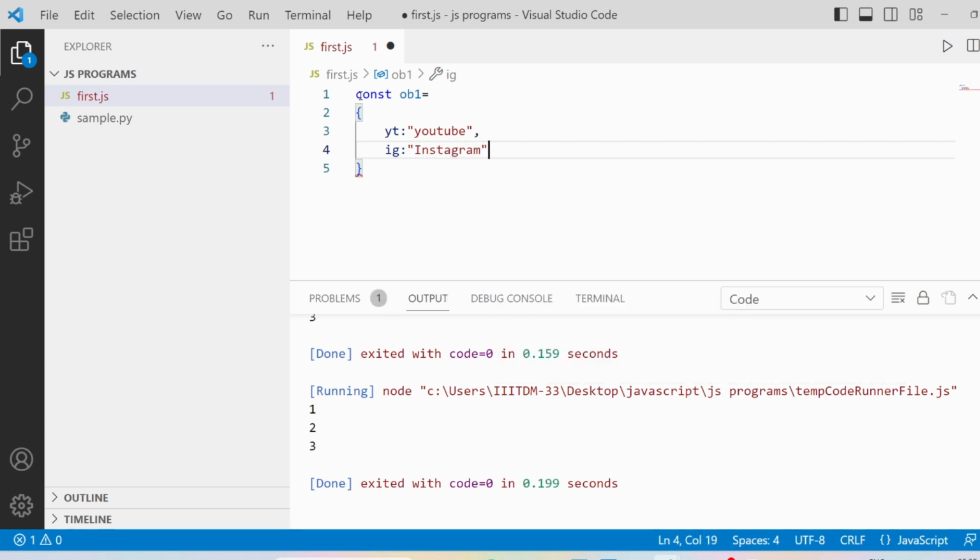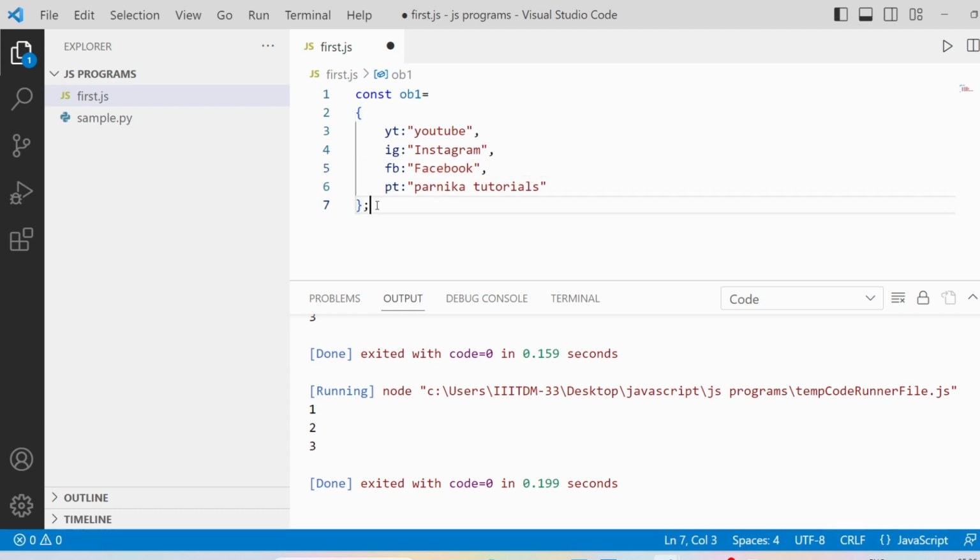Separated with a comma, then I can provide fb as the key and the value for that one is Facebook. And similarly, I will provide the key as pt and the value as Parnika tutorial. So I'm providing the shortcut for all the social media platforms like YouTube, Instagram, Facebook, and also the Parnika tutorials.